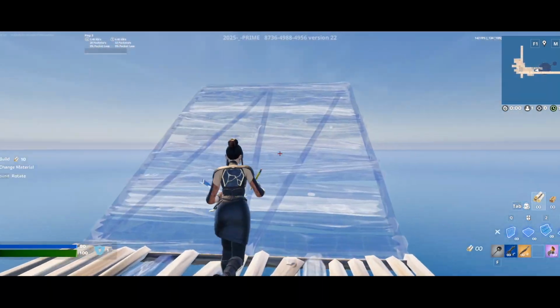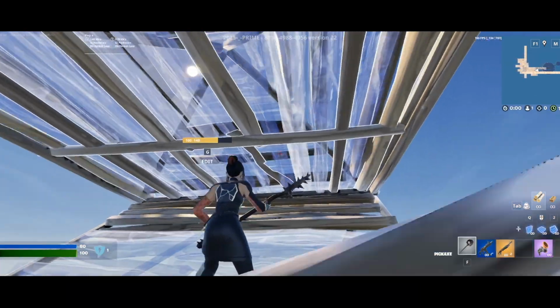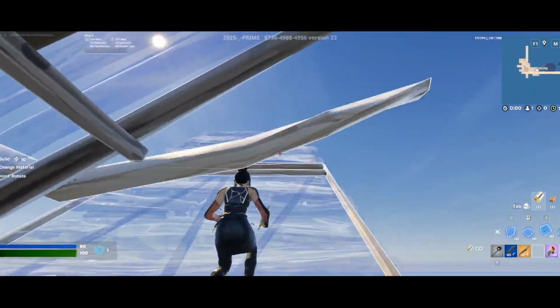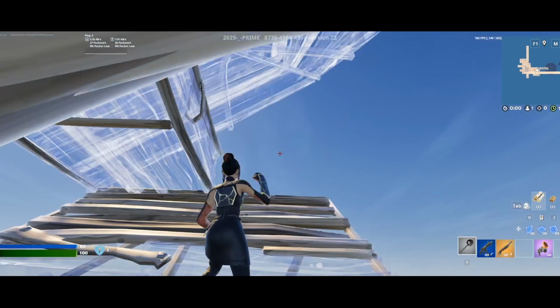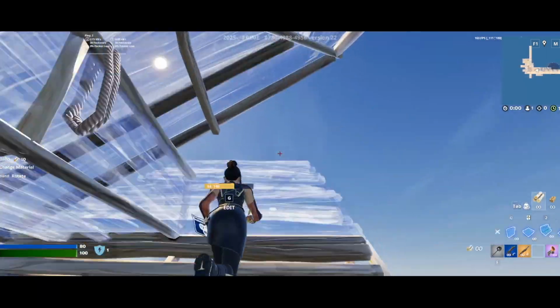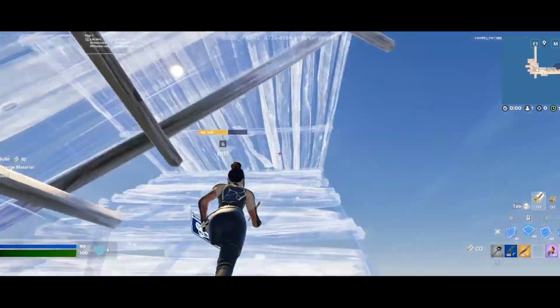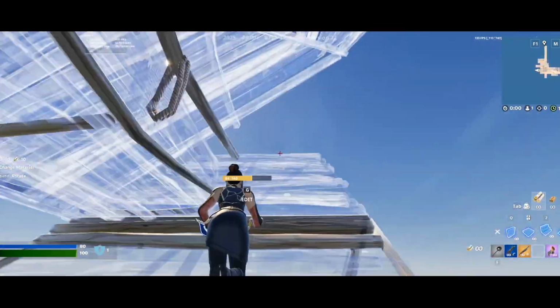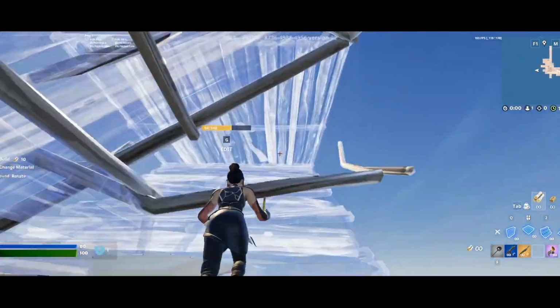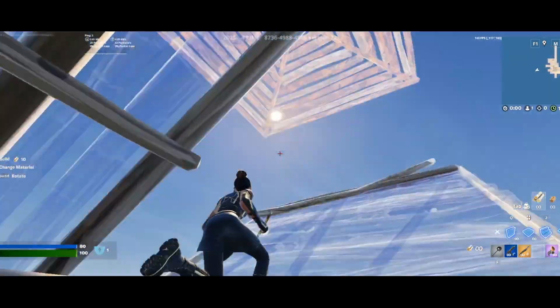Then you can move on to doing it back to back. Place your stuff, edit, edit, and then you place your ramp, stuff, edit, edit, stuff, edit, edit. And you just practice doing that over and over and over again until you can get really, really fast with it. Without bumping your head at all. You want to make sure you don't bump your head whenever you're doing these edits. And then you can switch sides.